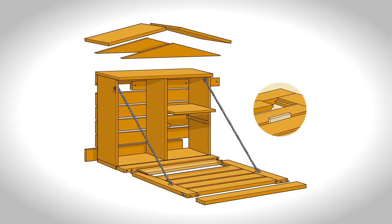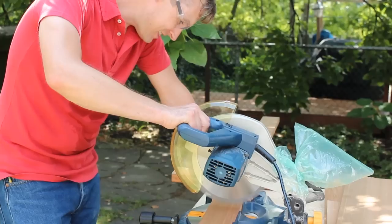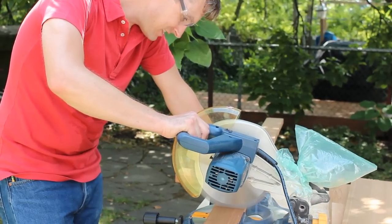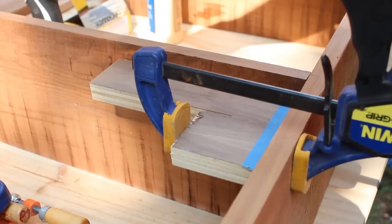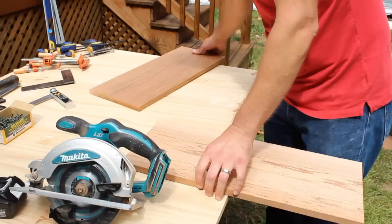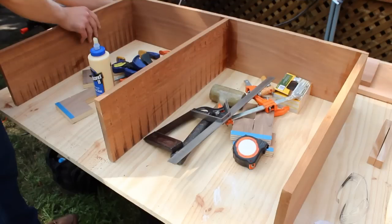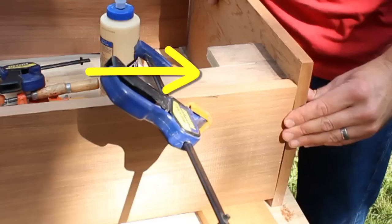Check out the cut list on this webpage to line up your materials. To start building, use a miter saw to cross-cut all the pieces except for the door slats. While you're at it, cut four L-shaped blocks from scrap to help you clamp the box together. Now, lay out the pieces of the box. Glue the bottom piece to the side pieces, and use the clamping blocks to hold the corners square.